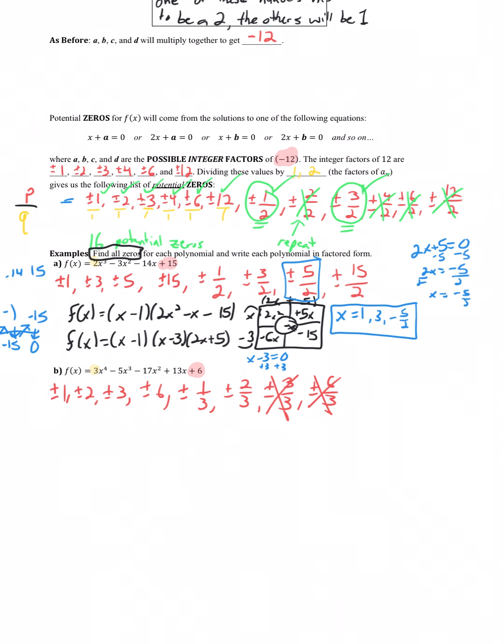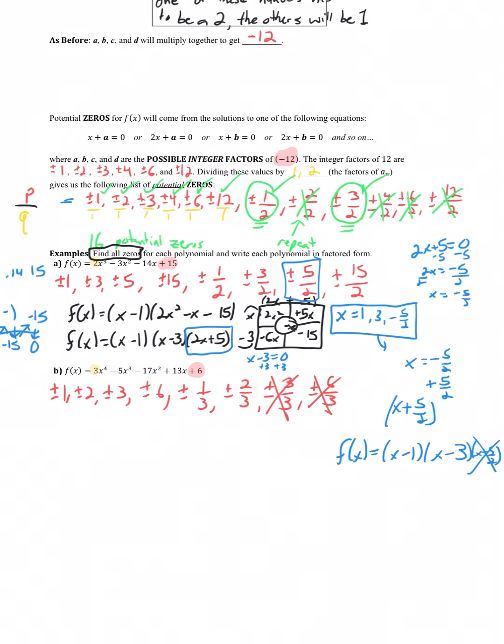I mentioned that before. And what I mean by that is, if I listed the zeros like this for you and you had to turn it back into factored form, what some students do is they'll see x equals negative 5 halves, and they'll add 5 halves to both sides and get x plus 5 halves and try and write that as a factor. So if you had factored form here, you'd say x minus 1, x minus 3, x plus 5 halves. That's not an okay factored form. You want to write it as 2x plus 5 instead, integer values.